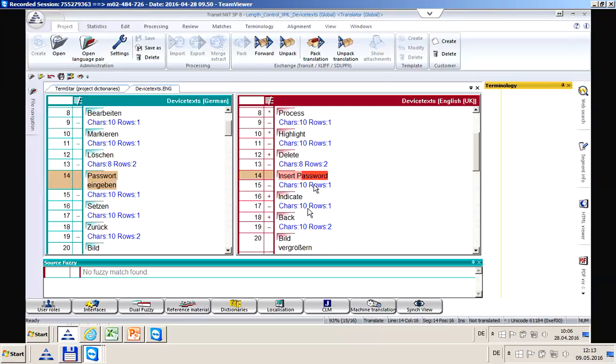Here again, the color switch from light red to dark red, and in this case there are a few characters which are too long, but as we see in the previous segment, we have here 2 rows available. So what we just do is we split this line into 2, and I just press enter to insert a paragraph, so a line break.